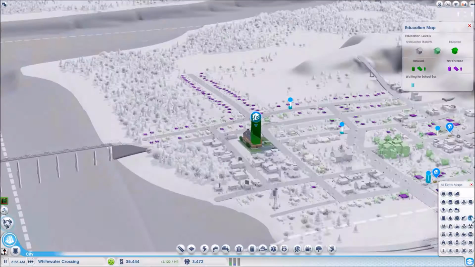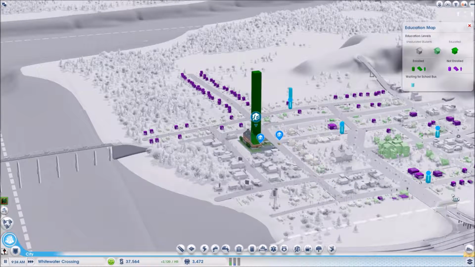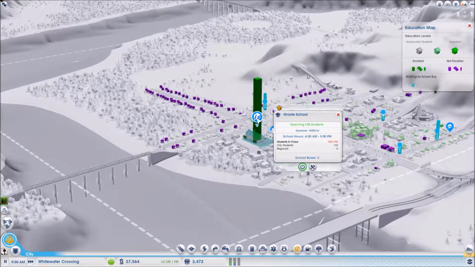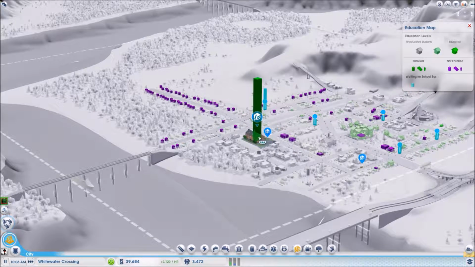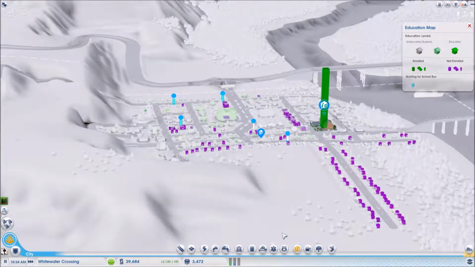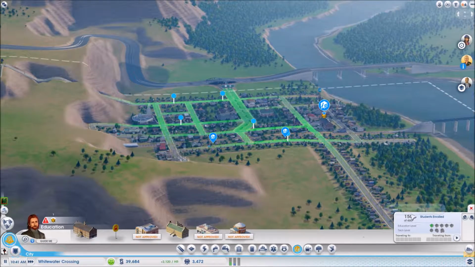Actually, if you hover over your schools, there should be a map that you can access, like the schools view that I'm in right now, the education map. Yeah, the education map. That's where it tells you all the purple. Your education level will be on the school. If you hit the schools tab, it'll show you students enrolled versus students not enrolled, and then it shows you your little graduation caps.